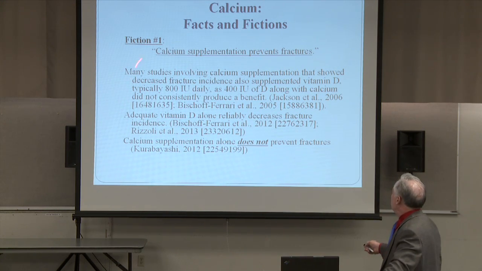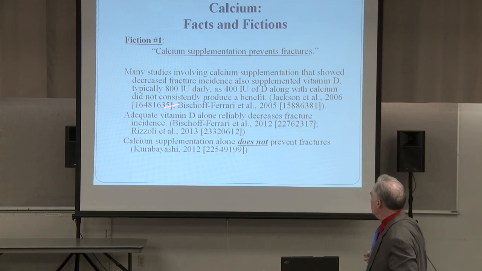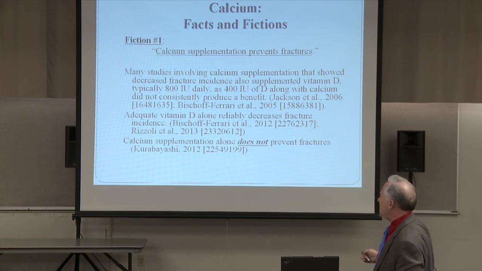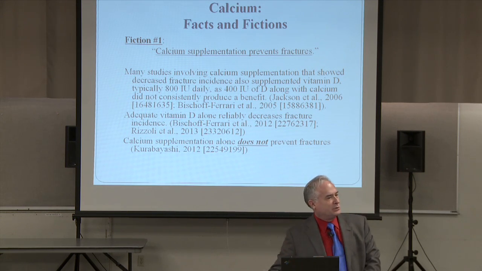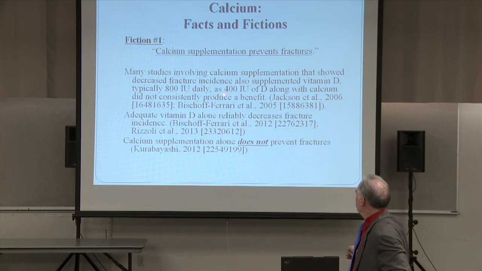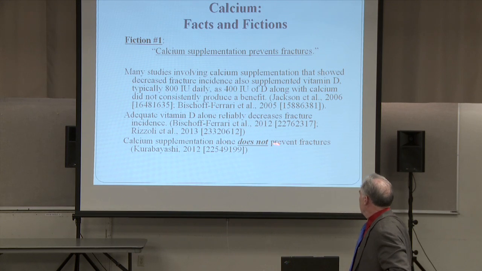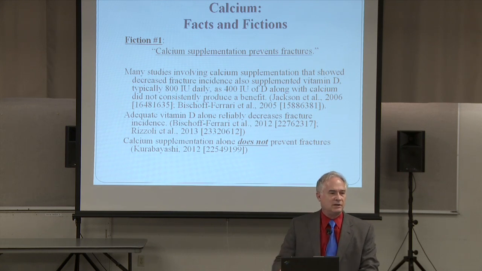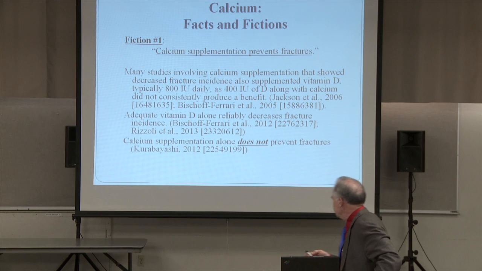So when you look at a wide array of studies they do on calcium and vitamin D together, lo and behold, you find that those studies that have 800 units or more of vitamin D administered with the calcium do decrease fracture incidence. Those in the 400 units or less, no consistent benefit. And Kurabayashi did another study in which he just looked at calcium supplementation alone and clearly showed it did not decrease fracture incidence.